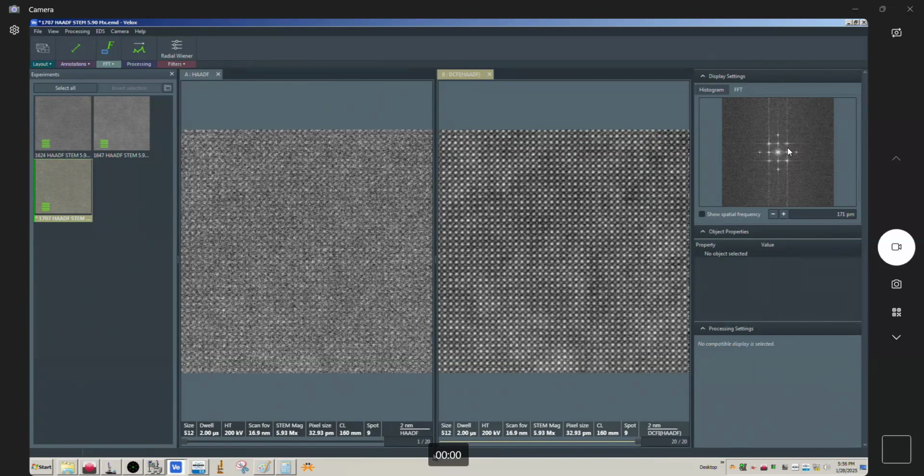So that's what I can recommend if you're having problems with the frame integration working properly: drop the pixel resolution down to the next size, okay? You can keep the dwell time the same. You could also try dropping the dwell time while keeping the pixel resolution the same. That could also be effective. I find that reducing the pixel size to the next level tends to be a bit more effective than simply dropping the dwell time, okay? Because your signal per pixel is not going to suffer as a result of that, right? Because you're still getting 2 microseconds per pixel, okay?